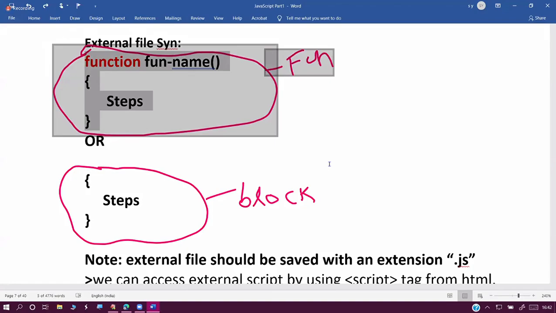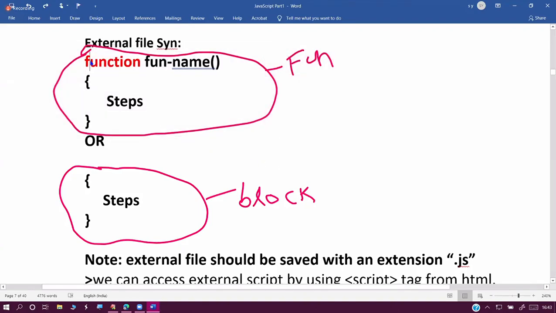In comparison, when I define an ID selector, is it automatically applying the styles? No, a mapping step is required. Mapping is nothing but calling. I'm calling that ID selector, the tag selector, or the child selector. When you write the formation, then the styles get applied. So after defining this function, a calling step is also required.